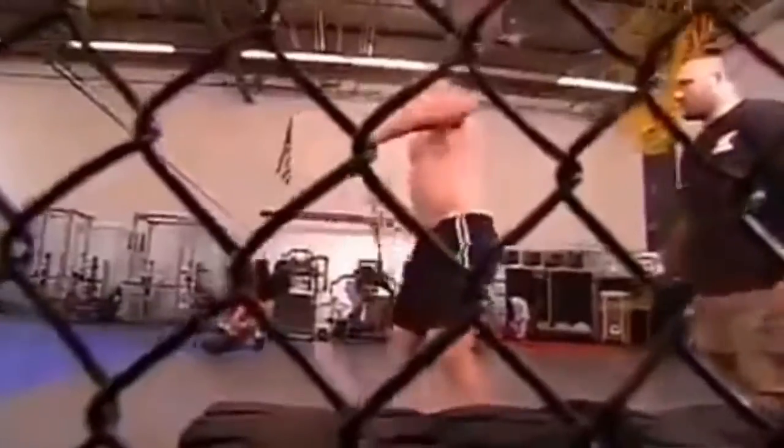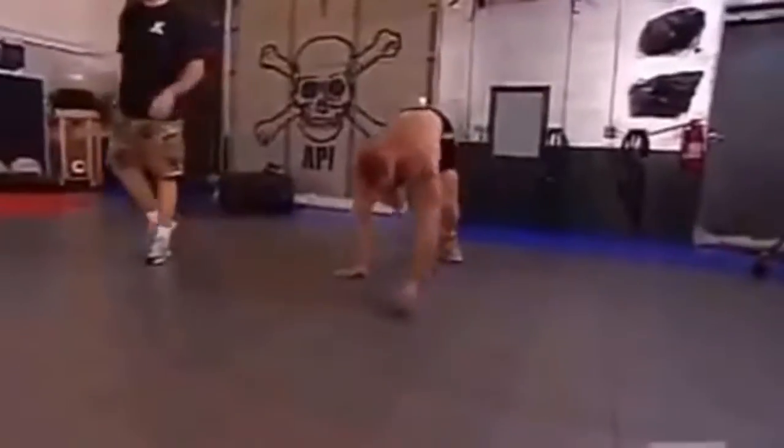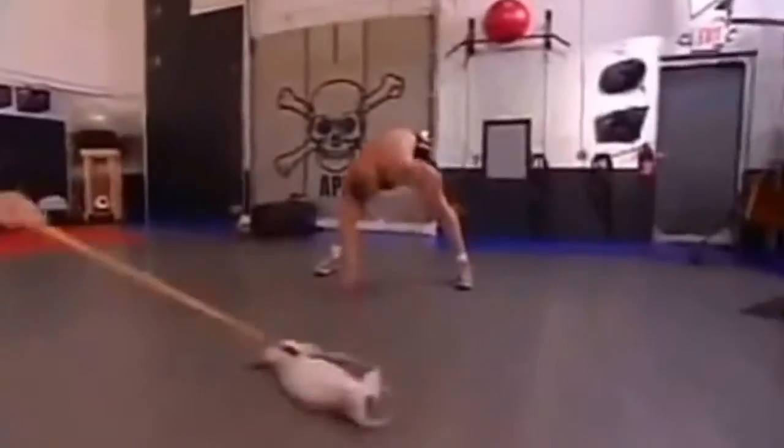Round four is more of a hybrid strength round. First station is the jammer machine. Second station is the one-arm sledgehammer — swinging the 16-pound hammer around with one hand, utilizing your shoulder and your hips. You have to control it, otherwise it'll come up and knock you in the head. Third station was the bear crawl. The only one I really despise is the bear crawl — it's like a nightmare. If I had to put down how many miles I've bear crawled in my entire life, it would probably be a good 100 miles.